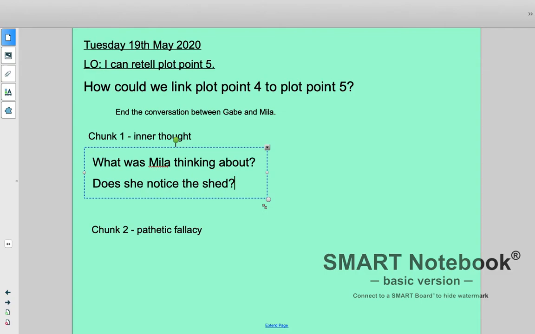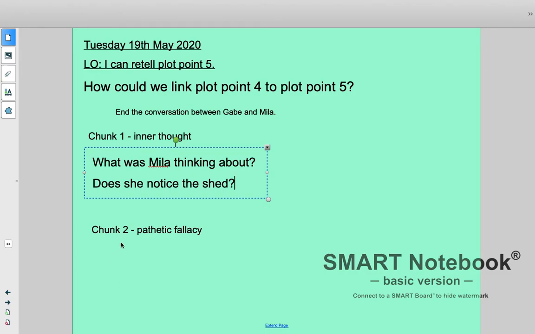So this paragraph is going to be a lot more positive than our previous paragraphs because Mila is in a much better mood. She's not nervous, she's not frightened, she's not scared. She's actually a lot more positive. She's made a friend, she's happy, she's excited, she's looking forward to telling her brother how scary it was in there when in fact it actually wasn't that scary.